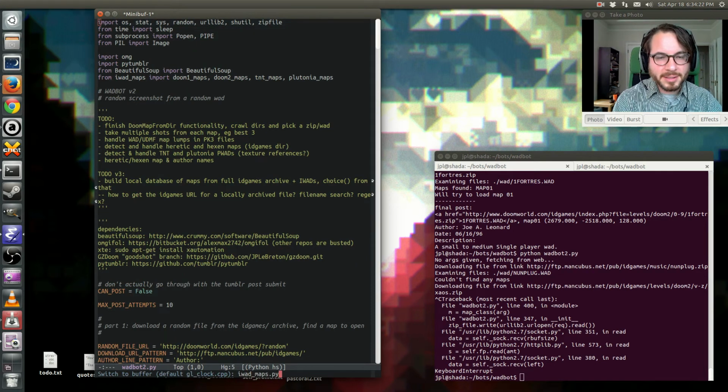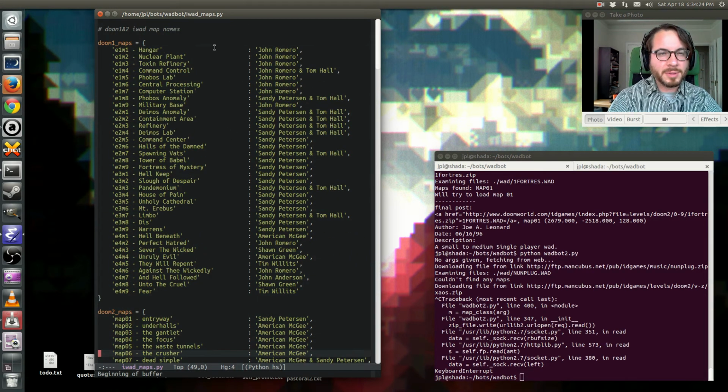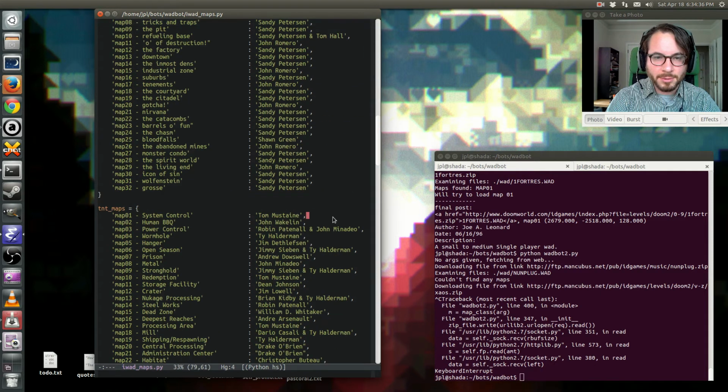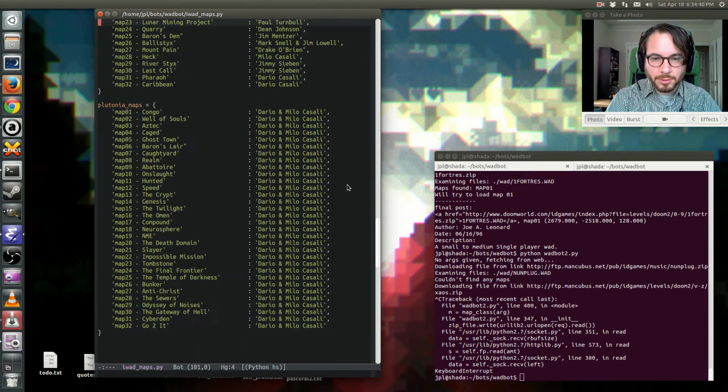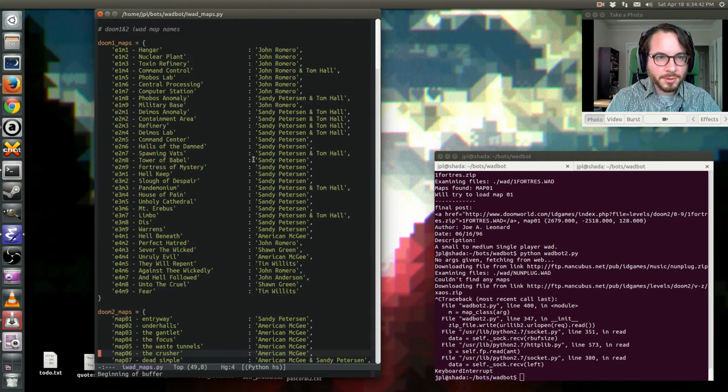And then I've got a database for the iWAD names specifically, because those aren't necessarily embedded. The names come up in the game when you look at them, but for the authors, I created this little Python dictionary. This was actually interesting because all of this data had not been in one place necessarily. So that's cool. I've got Doom 1, 2, and Final Doom so far. I'd also like to support Heretic and Hexen. That won't be too difficult, really.